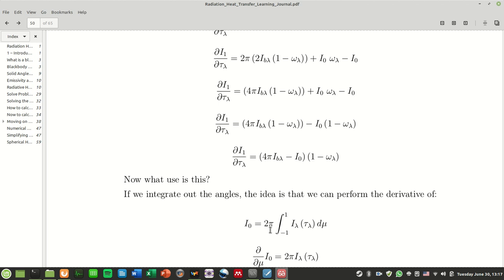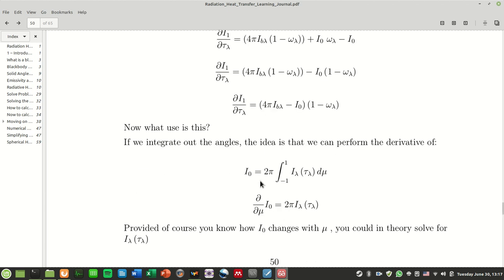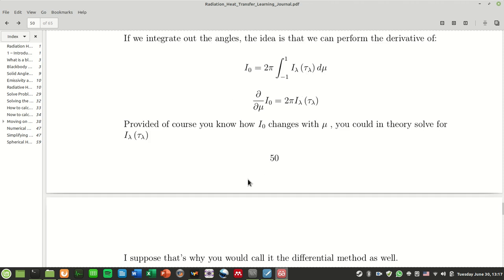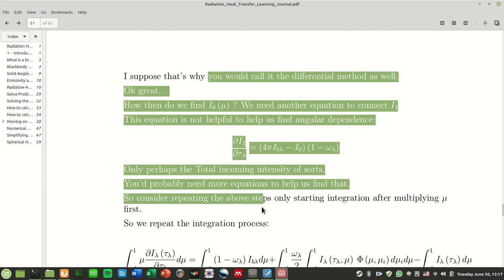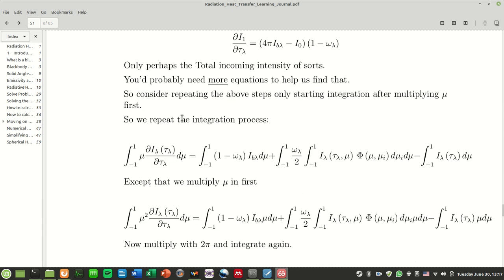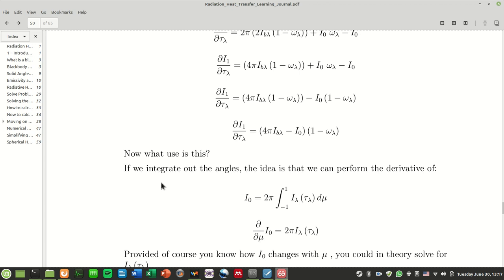Of course, we can get back our intensity fields from this equation if we want. In theory, I think you can do that. But what is more important, of course, is that you want to calculate heat flux when it comes to radiation. You're not really interested in anything else other than heat flux and maybe G, which is the sum of all incoming radiation over all solid angles. That is G. So just skip this part. And that is assuming we solve this equation.